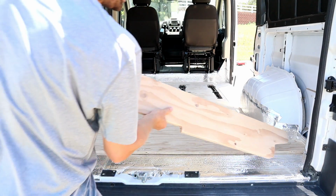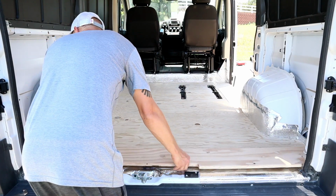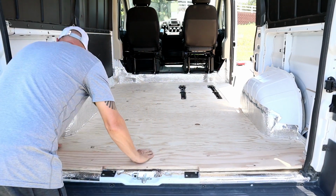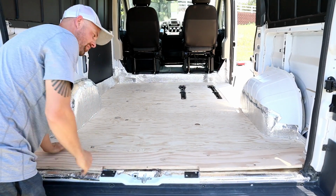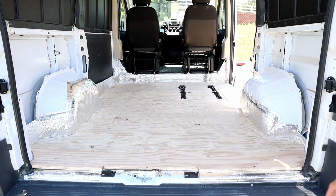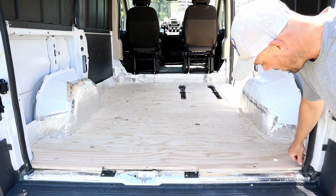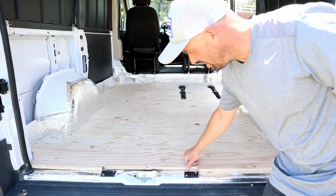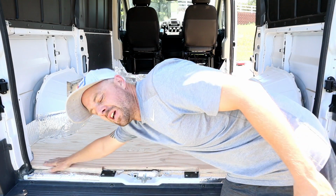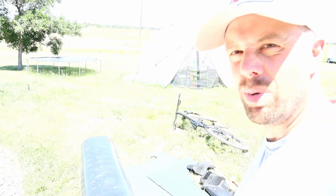Alright, I got the last piece nice and sanded up. And with the insulation in, everything fits in really tight and really nice now. I took a router and edged this so you have a nice clean seam at the end. And then I also routered this edge. So let's go grab the mat and get that installed and get it cut for the brackets.